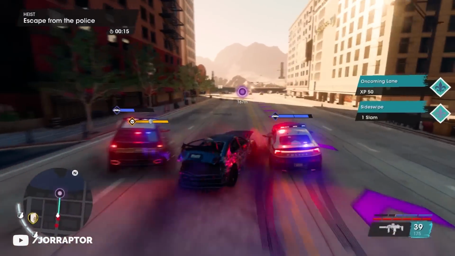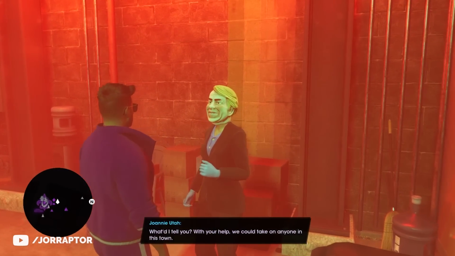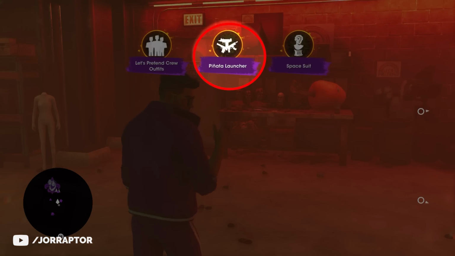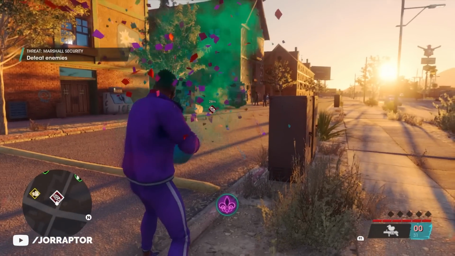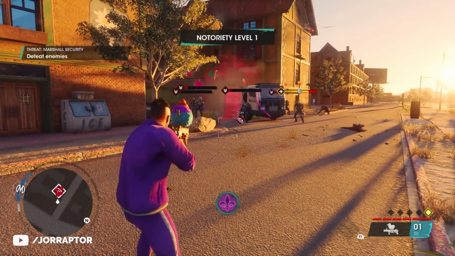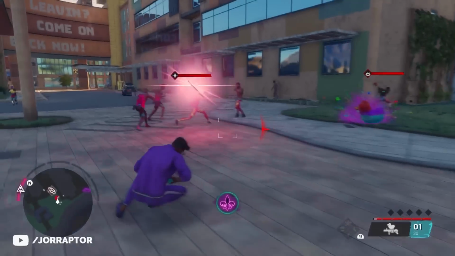5 of these will do it, after which you want to return to the venture location and talk with the NPC there to complete the venture, after which you will have access to the Pinata launcher. And I honestly thought it was going to be a bit of a joke weapon, but turns out it's actually incredibly powerful. It fires an explosive pinata that lures enemies in, and after an enemy touches it, it will explode, dealing massive area damage, often enough to take out entire groups with a single pinata.